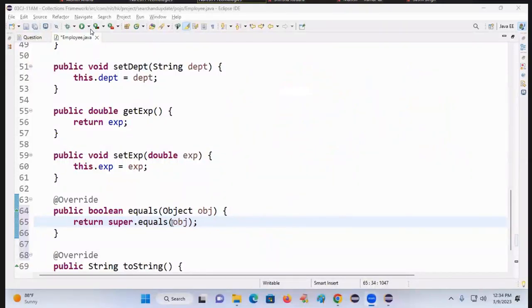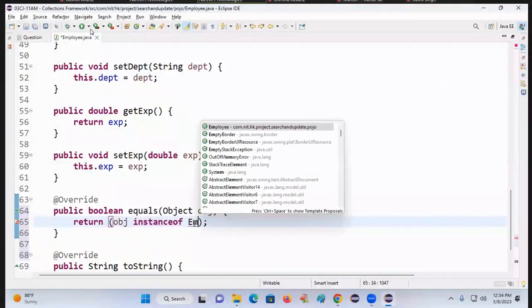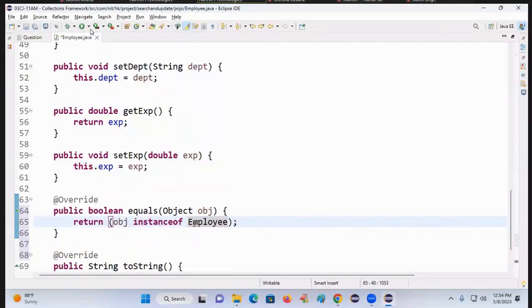So inside the equals method, I have to first compare the obj object. Check whether the obj object is an instance of Employee. First you have to compare type. If yes, then convert to Employee.